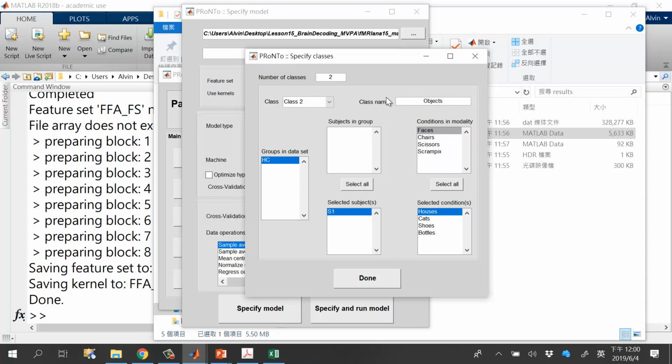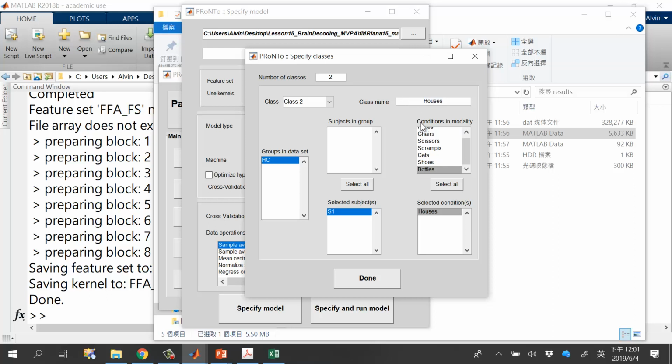So you can actually combine different conditions within one class. But again, normally we don't do so, because since we add different categories, normally we think that behind these different categories, they may have different responses. So I won't really pick so much. I just want to tell you that you can do so. Okay. So right now I may pick the houses, just houses right here.